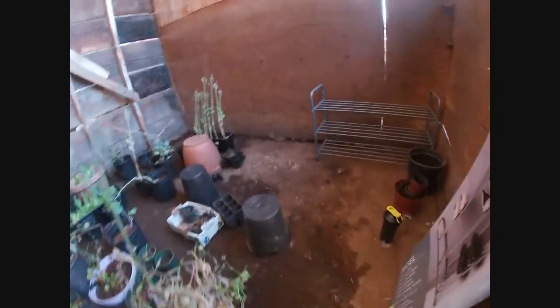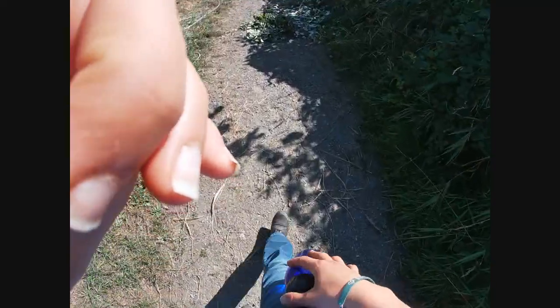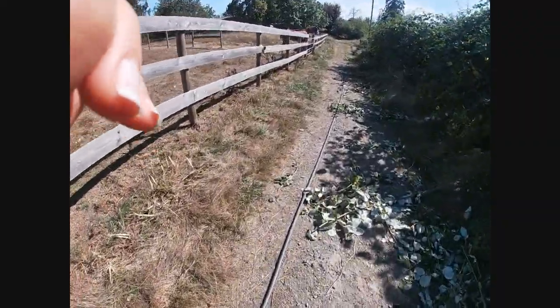Oh, and I forgot my water bottle. I always forget my water bottle everywhere. So hot out today that I'm carrying a water bottle with me. Just because I always forget to get some water.